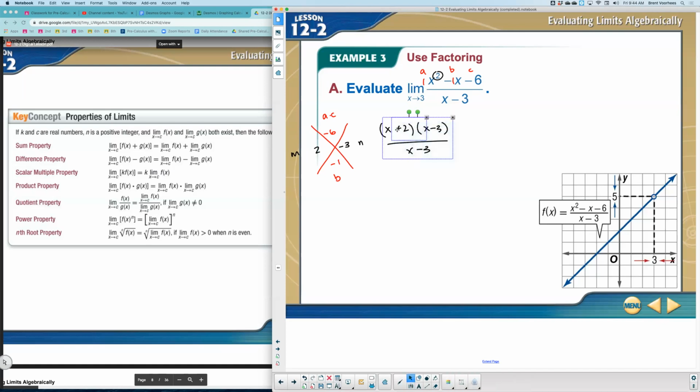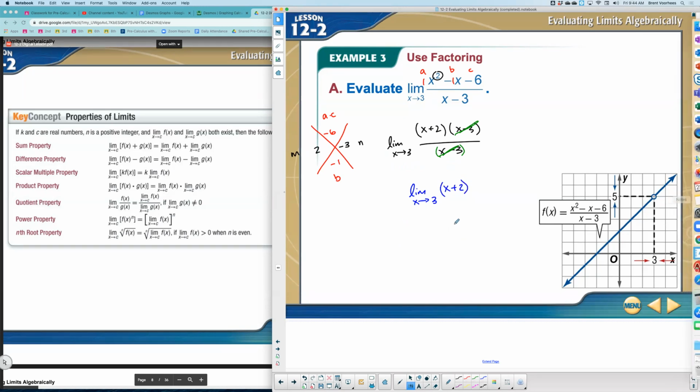And now what I'm going to do is slide this over a little bit, and all of that is my limit here as x approaches 3. But we can see algebraically that I could simplify that limit by canceling this out. We called that earlier this school year a removable discontinuity. It's where we got a hole in the graph. And so it looks like now we're just finding the limit as x approaches 3 of x plus 2. And that's quite simple. We can use direct substitution and say that will be equal to 3 plus 2, which is 5.